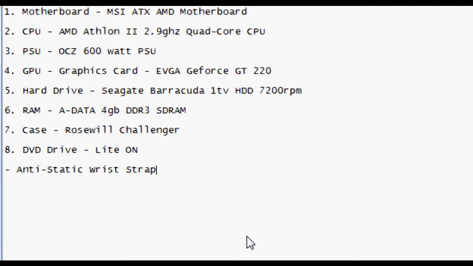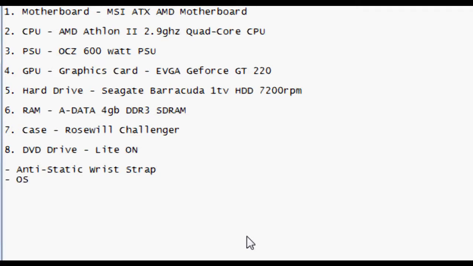But if you don't want to buy this, you can remove static by touching something that's grounded. You can also touch your computer case, that helps sometimes. But one that works really well is by touching a metal faucet, perhaps in your kitchen or your bathroom, or even a grounded door, something that's metal. I even touch windows, closet doors, really doesn't matter. So as long as you don't have any static on you, you should be fine.